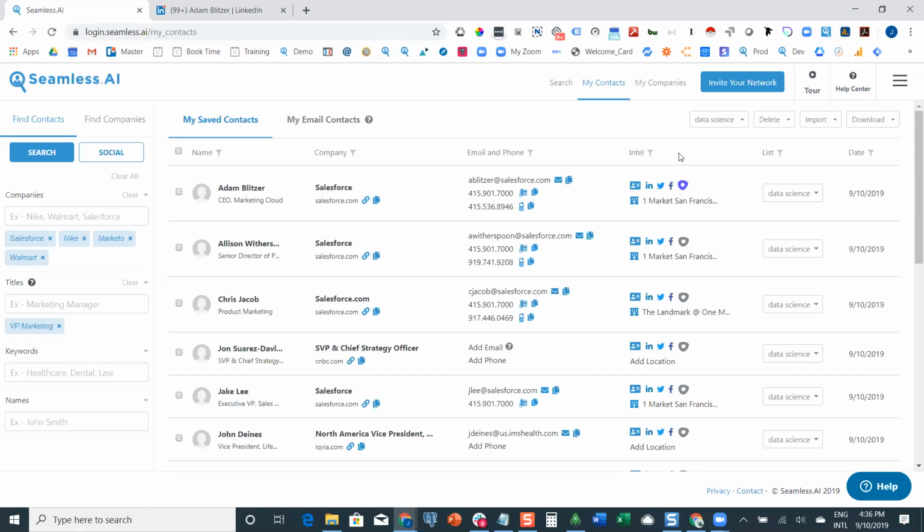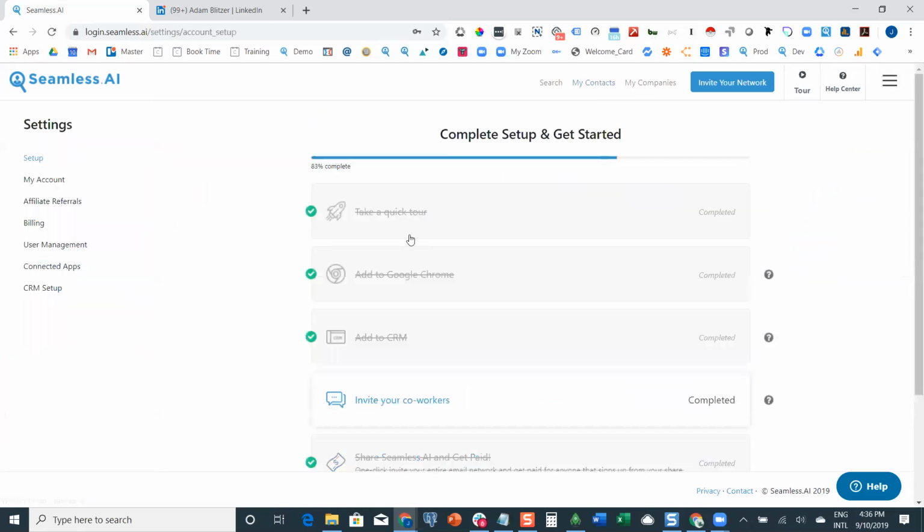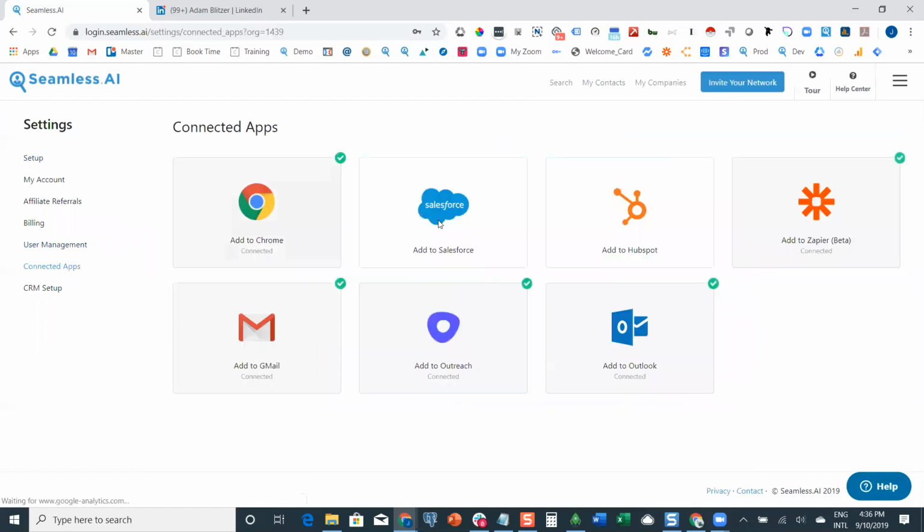but a lot of native integrations that we have. And then one more integration that we have here, while I'm on the subject, I'll just go ahead and jump right in there. But if you jump into settings and then connected apps, you can see all these different integrations. And the other one that I want to talk about is Zapier. So Zapier is actually a tool that we use to connect our data with over 1,500 other platforms that you can connect data with.